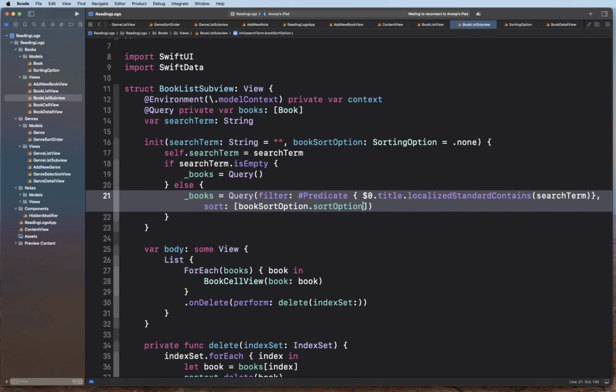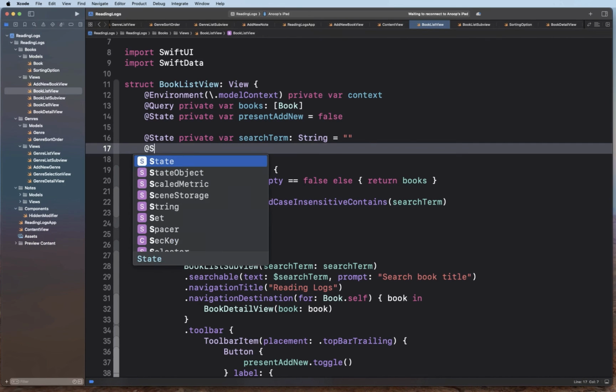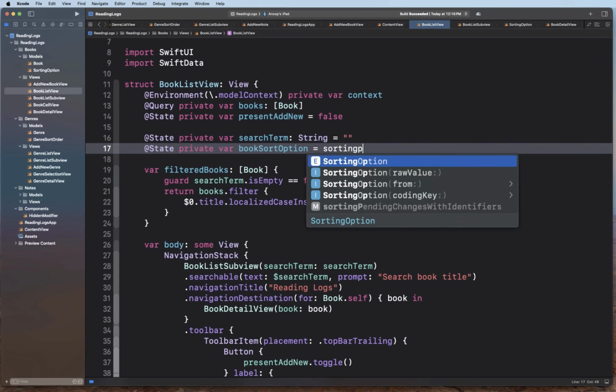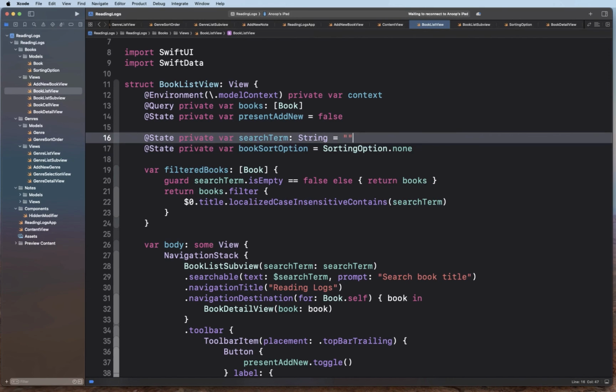Next, we'll update the book list view to handle the sorting option. First we're going to create a state property to store the sorting options, and we're going to start with the default value as none.